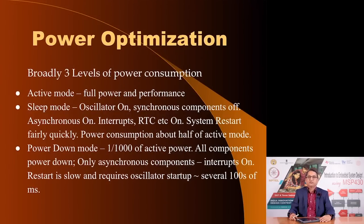Modern microcontrollers try to conserve available power based on the performance required at any given point of time by having at least 3 modes of operation. One is the active mode, where you are operating at full capacity, full performance, such as in a mobile phone or a smartphone. If you are using it, the microcontroller inside is operating at the highest capability. But when you are not using the mobile phone, it is lying down and you are not receiving any phone call or any SMS, then it tries to save power by switching the display off and so on.